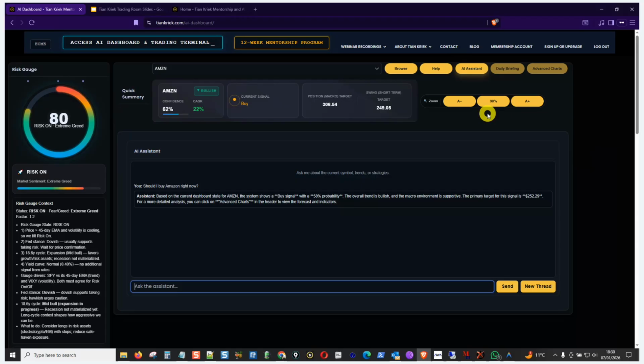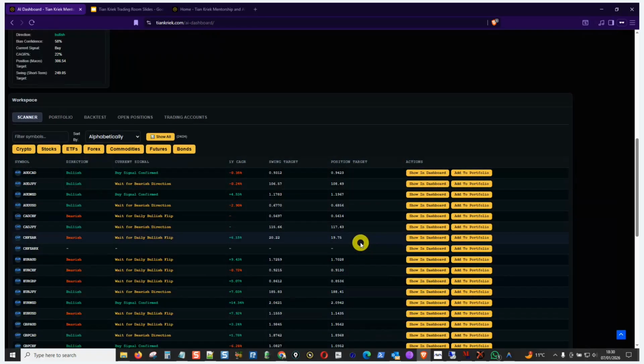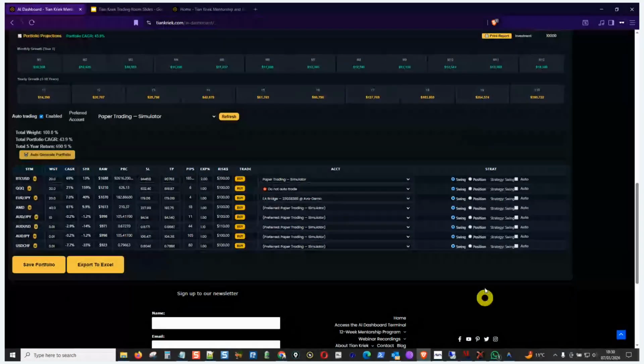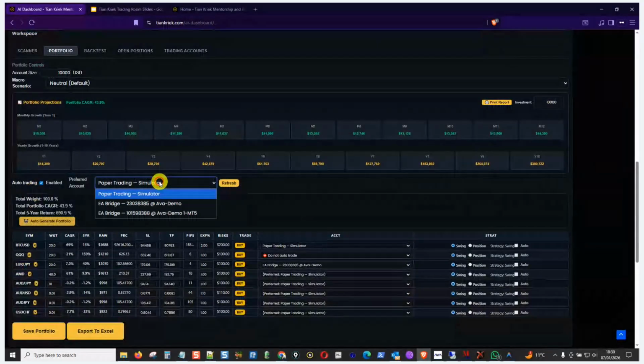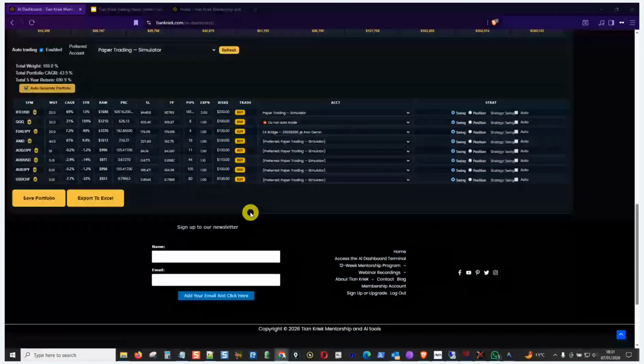Again, for those of you who just joined me, if there is anything in the scanner that you want to trade, you can click add to portfolio and then click on portfolio, and your portfolio will show up here, and you can select what account you want to allocate a different instrument to. And paper trading is one of them. All right. So you do have a demo account currently that you can use in the dashboard, a proper paper trading account, and you can allocate different symbols to be traded on that trading account. All right. So that was that.